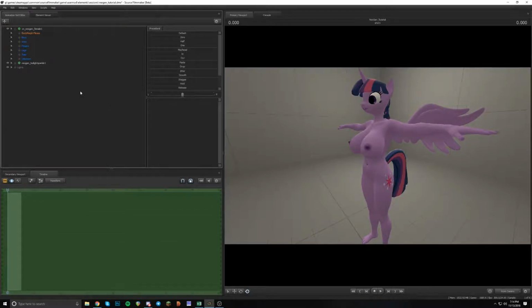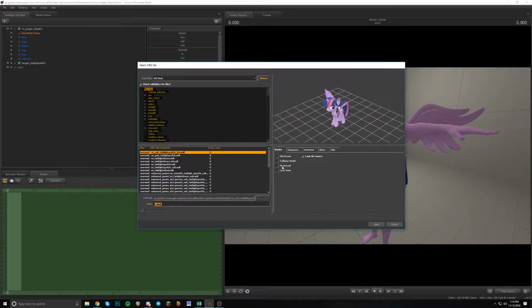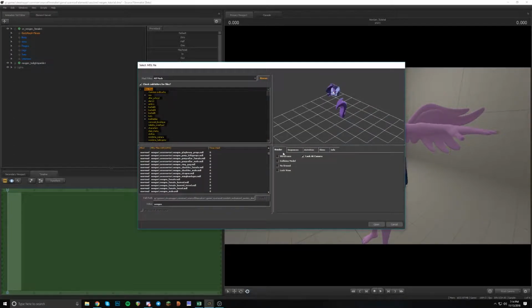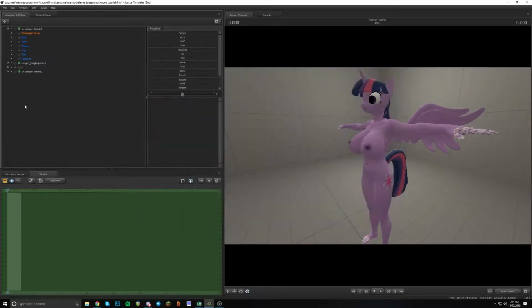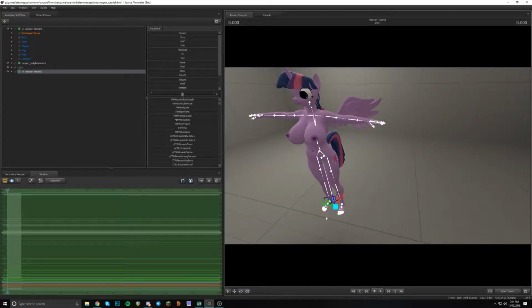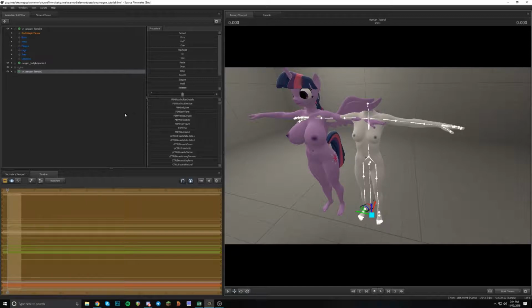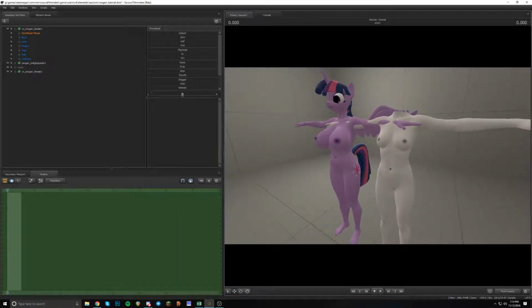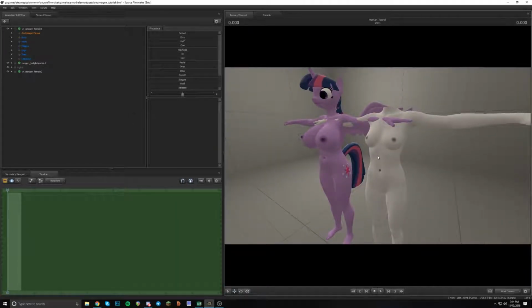Now that we have our Bodymorph saved, how are we going to access it for next time? Well, it's easy. We're going to spawn in a new model, a new female model. So we're going to type in NexGen. Going to go to the bottom of the list and select female right here. I'm actually going to move this to the side right here so we can see a side-by-side comparison. Now, as you can see, this body is completely stock. No big breasts, no noticeable tummy, nothing at all. Completely vanilla.